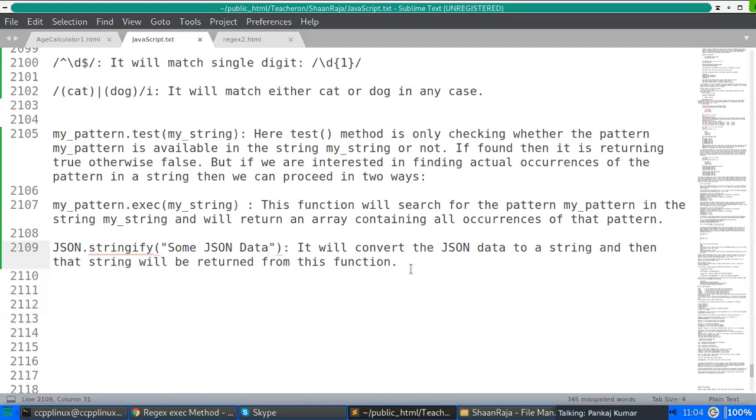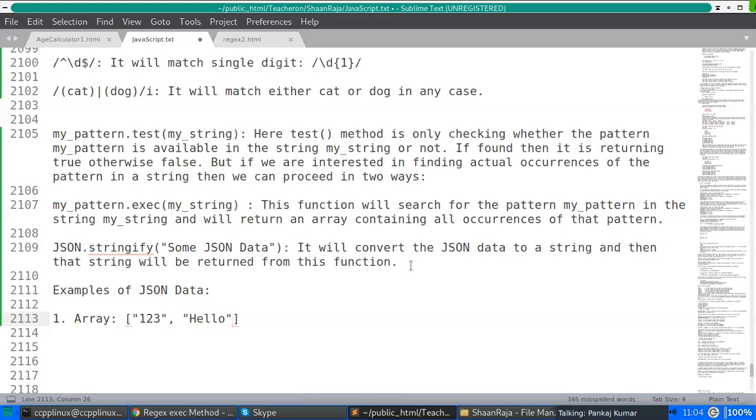Actually, there are two different types of JSON data. Examples of JSON data. First one is array. If we are using this type of notation within a square bracket, and then suppose we are writing 1, 2, 3, comma, hello, comma, world.